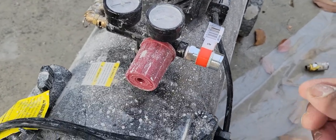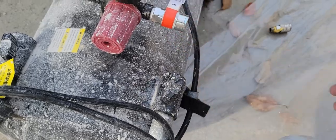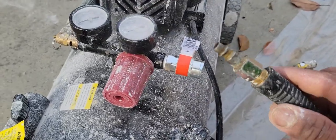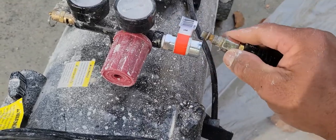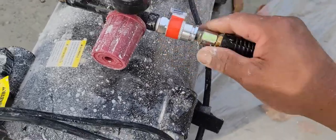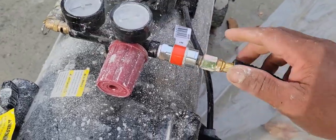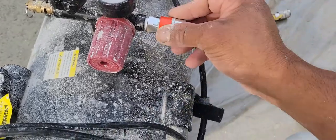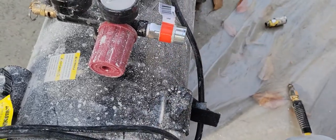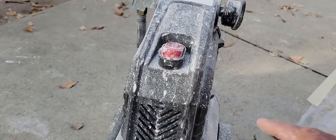So the first time I got the wrong one. I just got one, it said D, but the sign for this hose is IM. So now I got the correct one, okay? Now, hopefully it doesn't leak anymore, all right? So I'm going to turn it on and see how that thing works, okay? Okay, here we go.